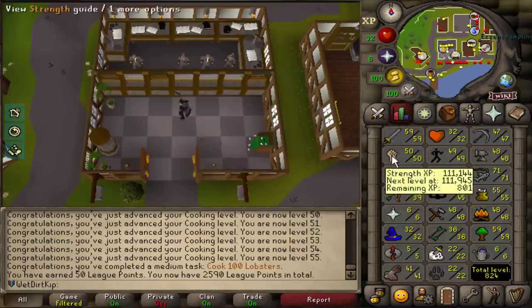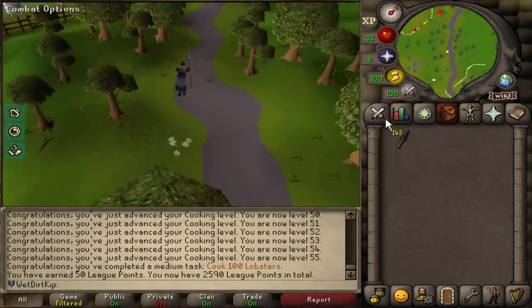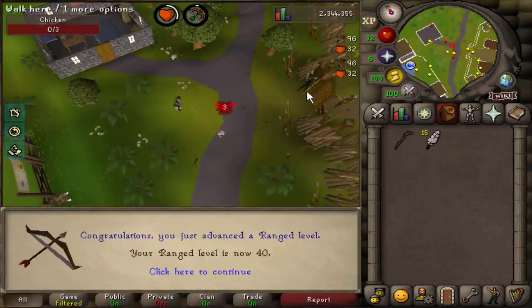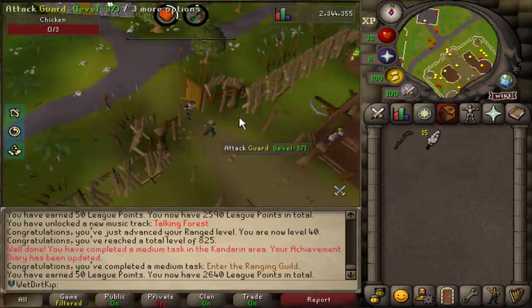I want to enter the ranging guild, but we need 40 range. So I'll take like 10 seconds to kill some random monsters and then get that level. And just like that, we have 40 range. We can now enter the ranging guild.